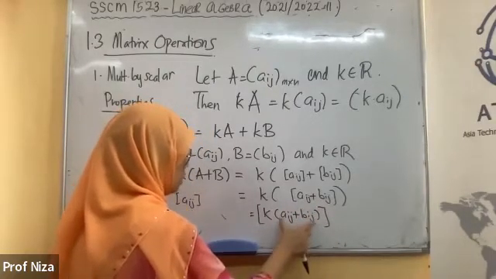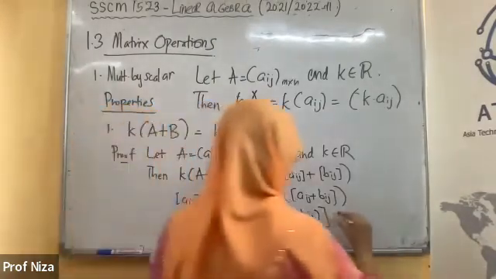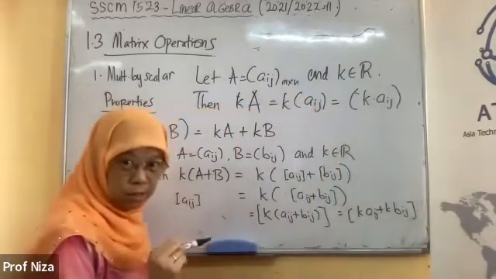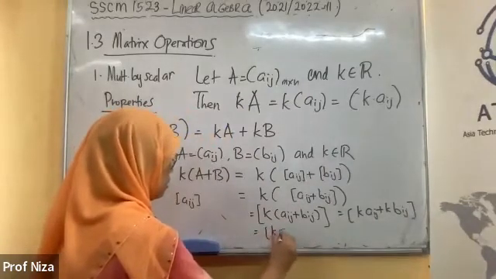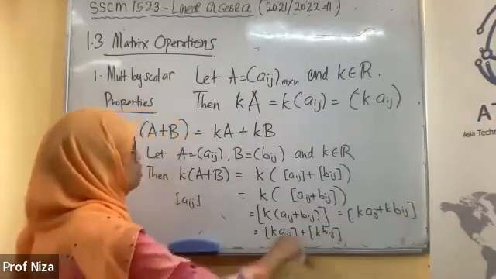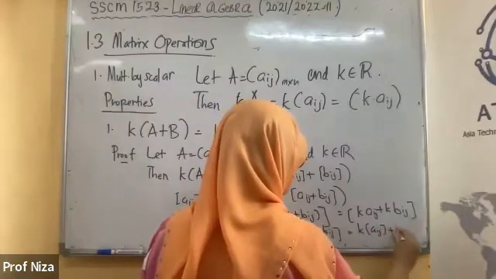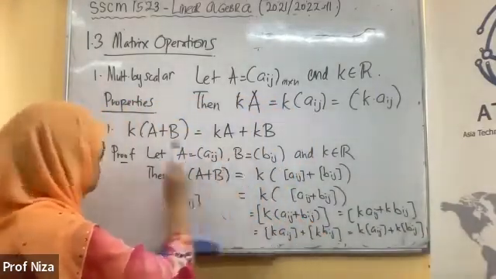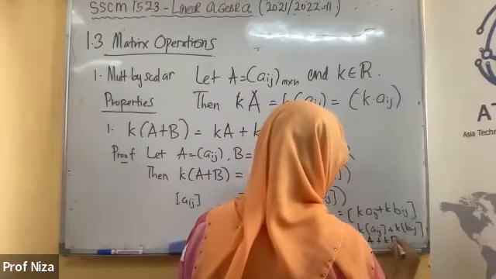But in the matrix, the entry is in terms of a sum. That's why I put this parenthesis. Then you can put K, Aij, because this is just numbers. This is just now numbers. So you can just multiply. And then there is a sum inside a matrix. You can separate. And then from here to here to here, right? To here. So this is K Aij plus K Bij. And this is what you want to get. Okay, remember we want to show here. We start from here, you have to end from here. So this is KA plus KB.